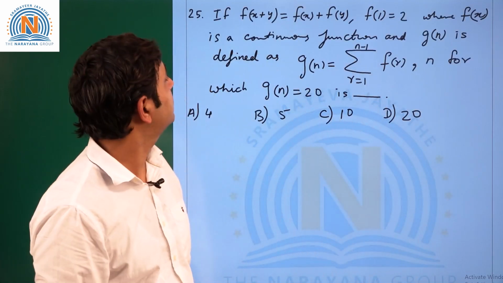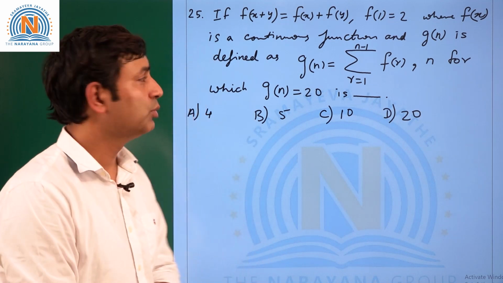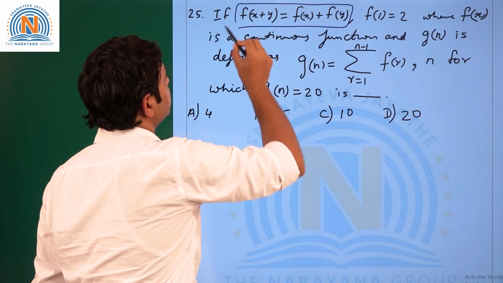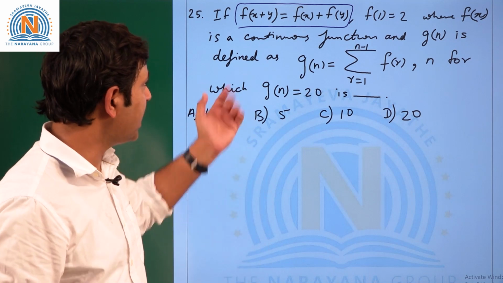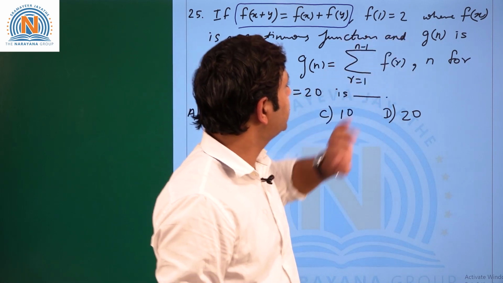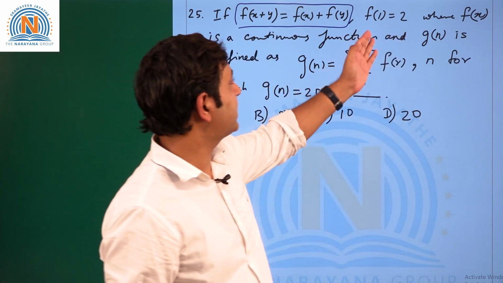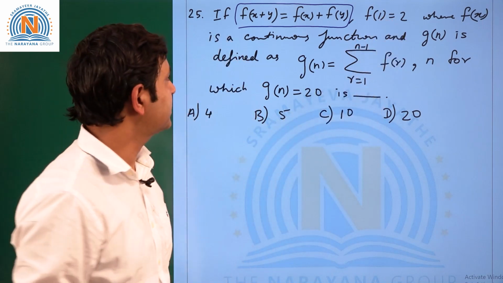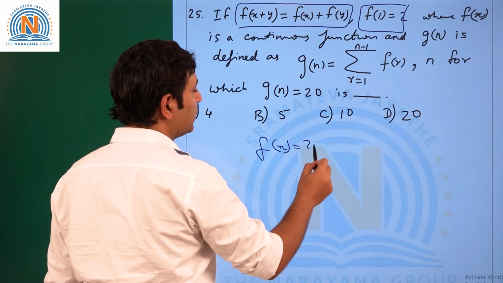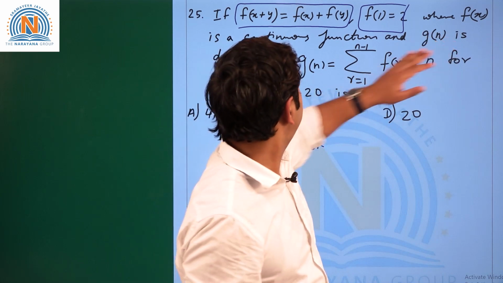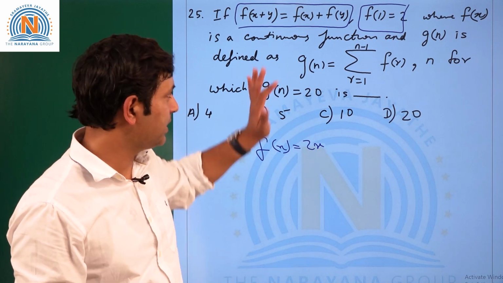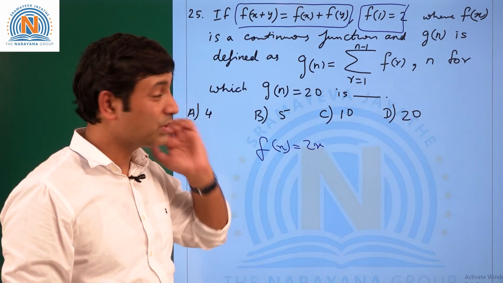The next question we got quite at the last moment. Let us see. We have been given a function f(x plus y) is equal to f(x) plus f(y). From that we know that function f(x) is of the form kx. F(1) is given as 2. Then f(x) is kx, so k must be 2. So from these two pieces of information, we know that f(x) is equal to 2x. Now, this f(x) is a continuous function, which may or may not have been given, but it's better to include that so that f(x) is 2x only.